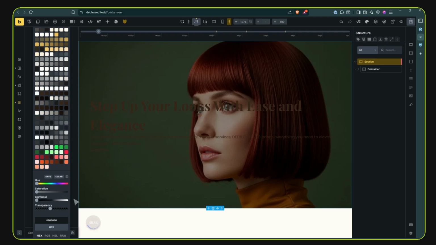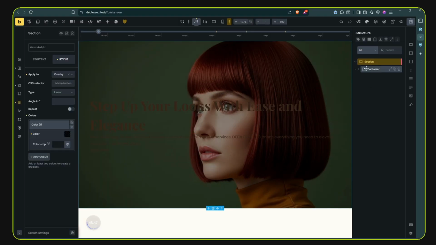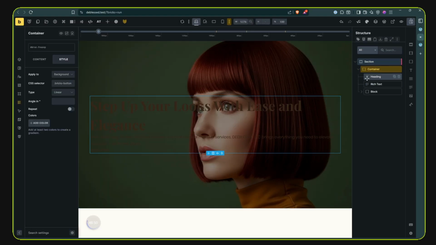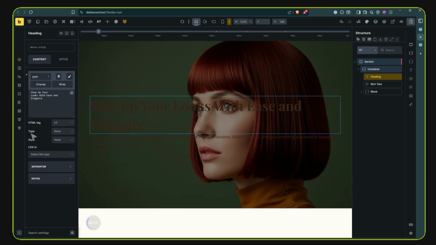And leave it like this. Then go back to the text. Choose text column.